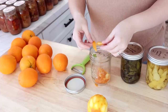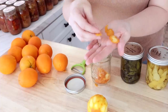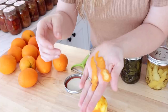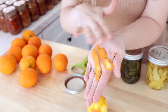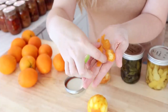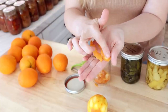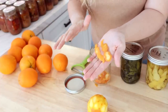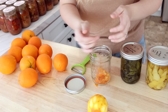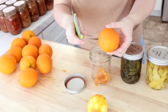Okay, so I thought I would go ahead and show you the back of these peels, so that you can see what I'm talking about. So this white part right here, I really don't want a whole lot of that. You mainly want them to be nice and thin like this. And the reason for that is if you leave the white part of the lemon, lime, or orange in the extract, it will make it bitter. So that's why I am peeling ever so lightly across these to get the zest off.